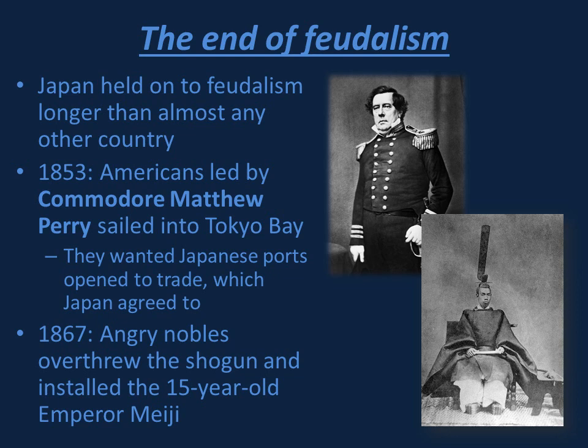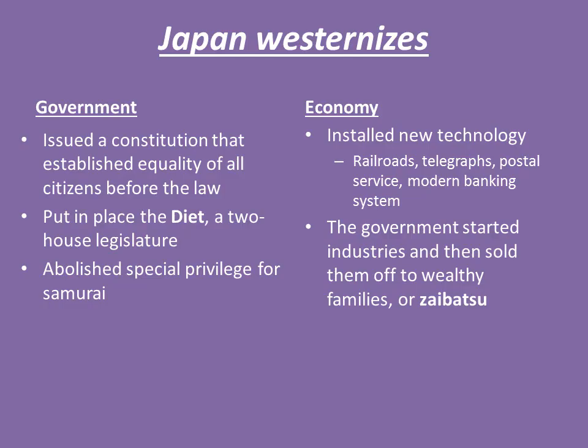Over time, this is going to make the Japanese very angry that they were sort of exploited like this by America. And in 1867, they overthrow the shogunate and end that feudal system, really, in Japan. And who ends up coming to power was a 15-year-old named Emperor Meiji, whose picture you see there on the right, wearing an awesome hat. So it was at this time that Japan begins to westernize.